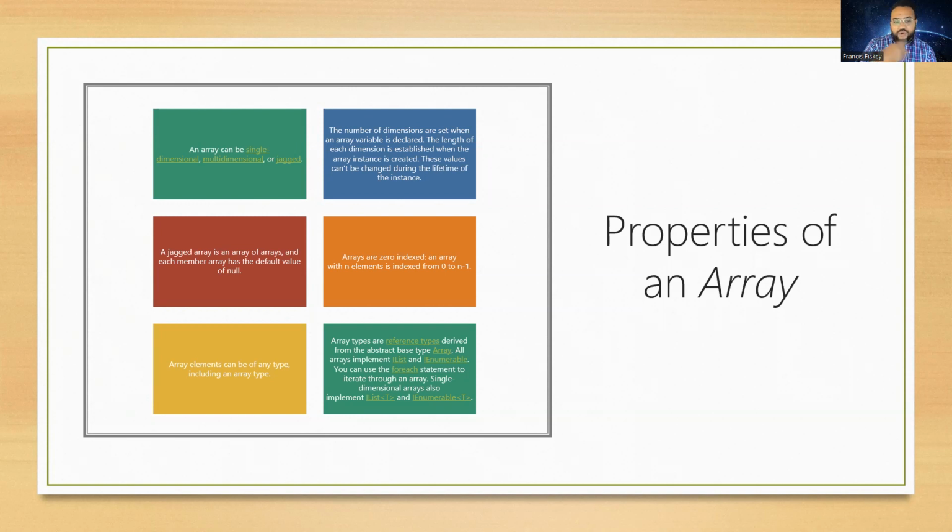And this is something we're going to go over too in future micro lectures. The number of dimensions are set when the array variable is declared. Remember that an array is immutable. We talked about this with strings. The array length is immutable. That means that when the array is declared, the array in and of itself must be provided the amount of positions it will soak up in your virtual memory.